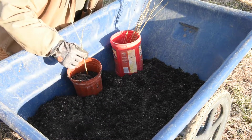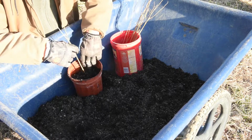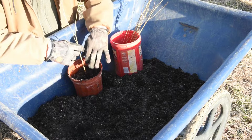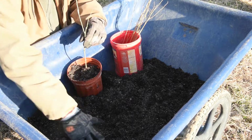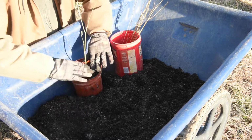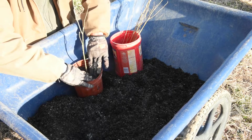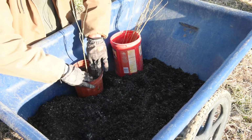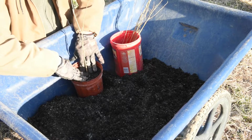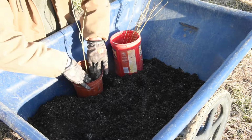I'm going to put just a little bit of worm castings, just about a handful, on top of this, not directly on the roots. And then I'm going to finish filling this up to about 3/4 of the way full. I'm going to pack it down. Now I'm not packing this tight, I'm just making it firm. So that way I know it gets around the tree and the roots real well. Just like that.